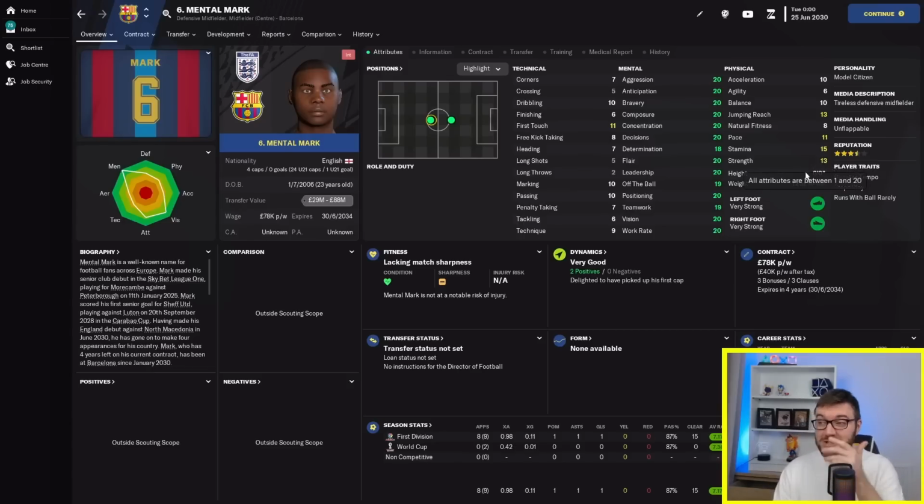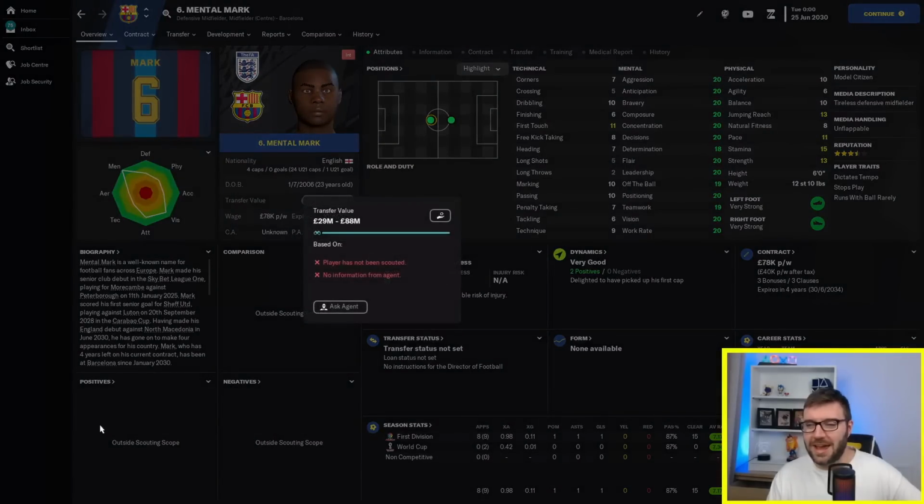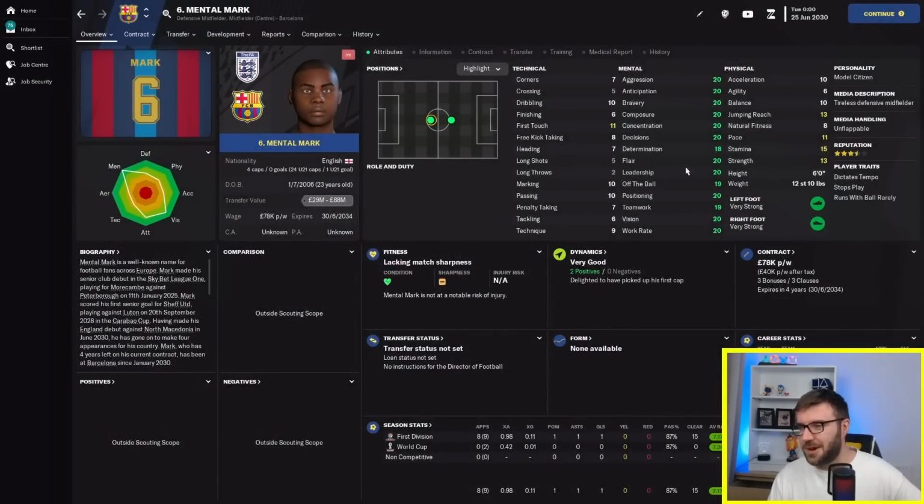But it's doable. Like, if you saw this guy, you probably won't pay this for him because of his weird attributes, the way his attributes are sort of all over the place. But his mental column in the last 3 years has not depreciated any further. I think vision's actually gone back up to 20. It was down at 19, wasn't it? I think it was. And yeah, his technicals are starting to move.